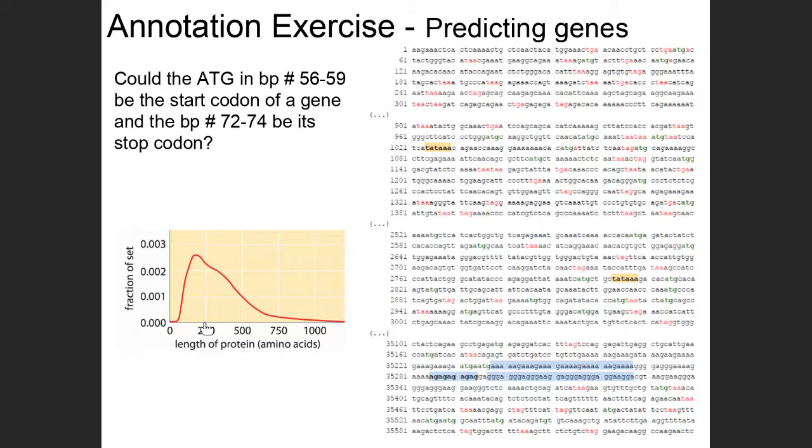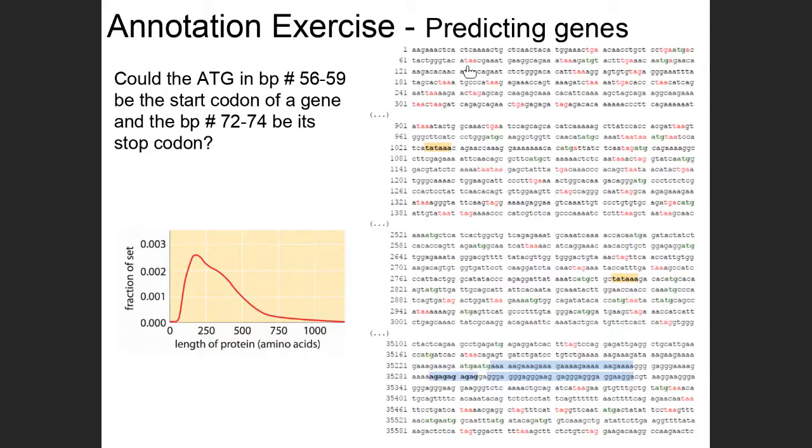And then you're like, oh, okay, amino acids, but for each amino acid there are 3 nucleotides. So you could say, let's say here, a protein that is 250 amino acids would have at least 750 nucleotides, because it has to be 3 times that many. And this is for you to conclude that that ATG is way too close to this TAA for this to be a gene.